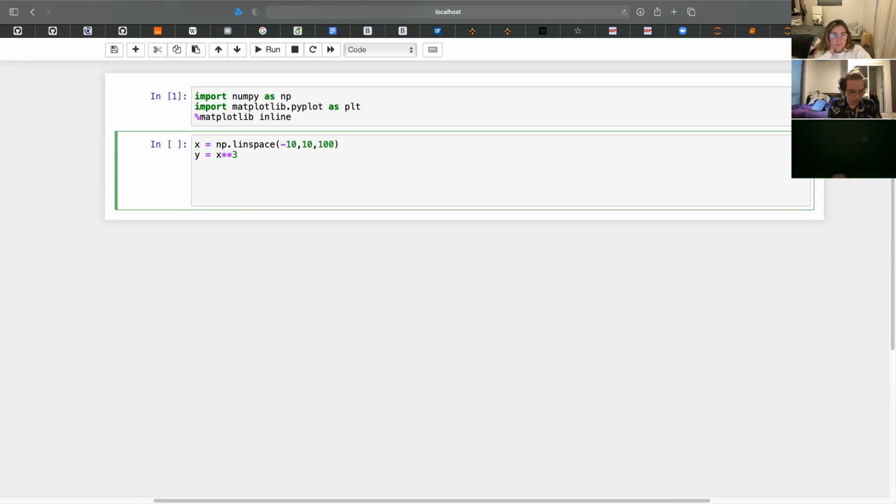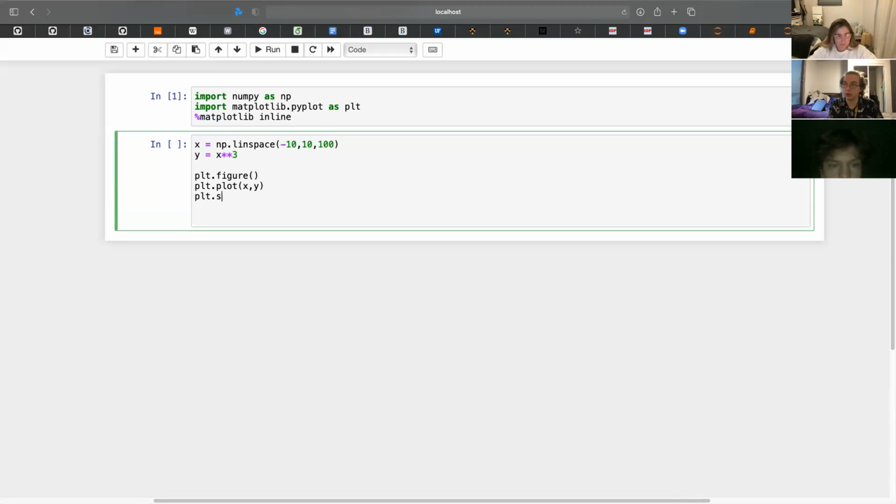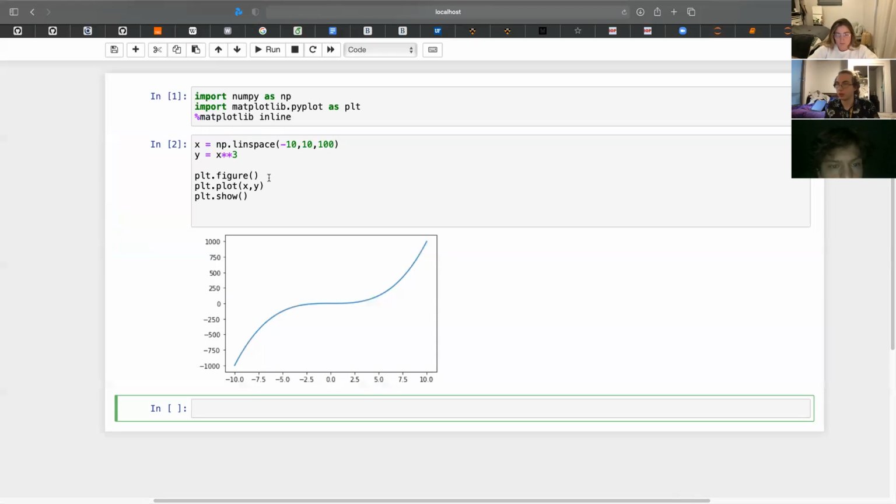So anyway, we have our x and y. I always do plt.figure to start. And then we do plt.plot if we want to make it continuous, where we connect the dots, or we do scatter if we want to make it discrete. I'm going to do plt.plot because I want to make it continuous. I have 100 data points here, and I'll just plot x and y to start off with. And then always remember plt.show at the end. It's not required, but I'll show you what happens if you don't do it.